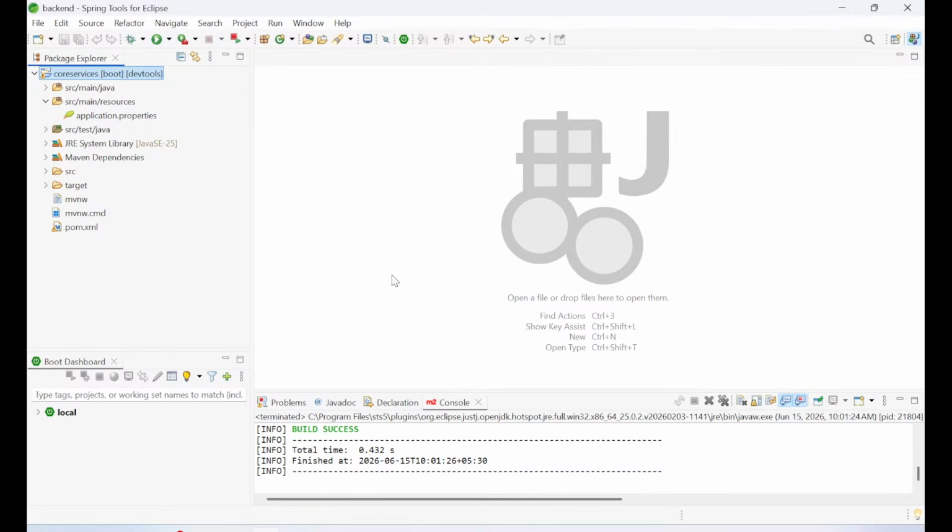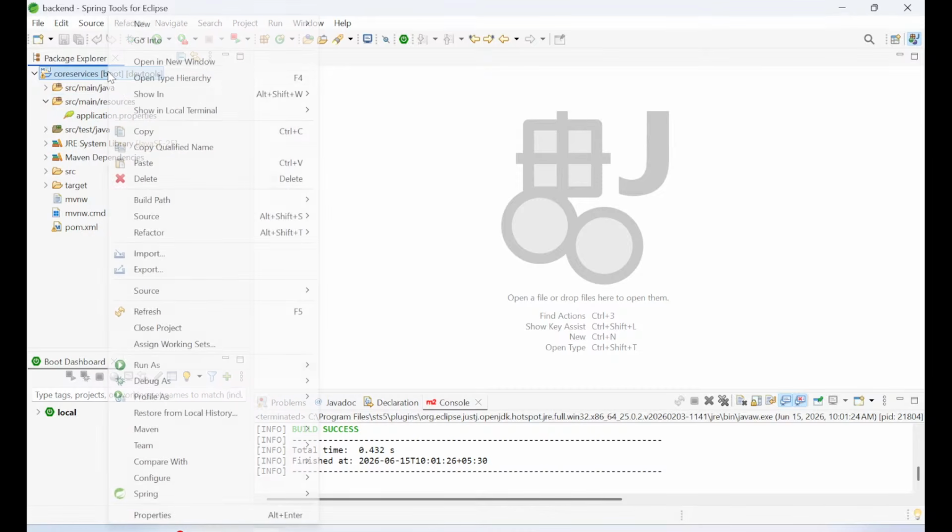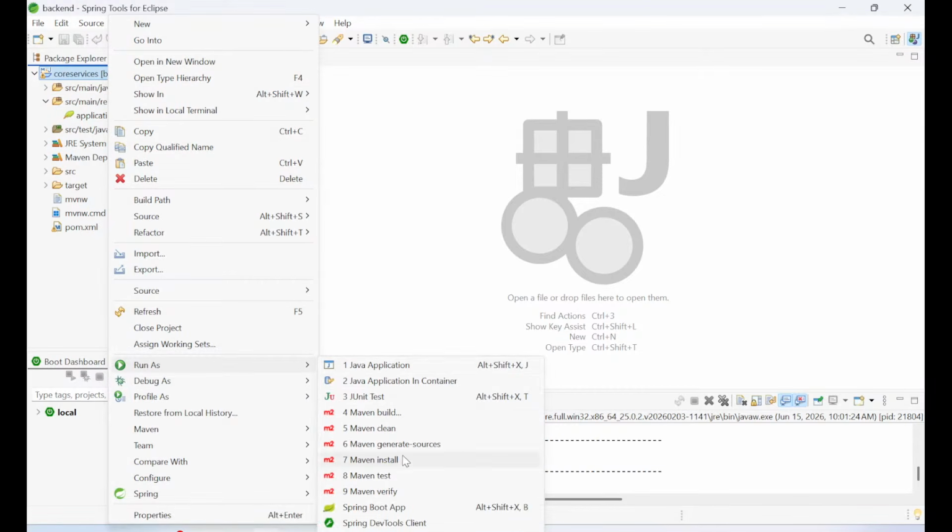If you use the option by right clicking on your project name, Run As Maven clean, in the console you will see the message build success. That means your project is rebuilt for version 21. Now it is ready to deploy on Render. Then right click on the project, Run As Spring Boot App.